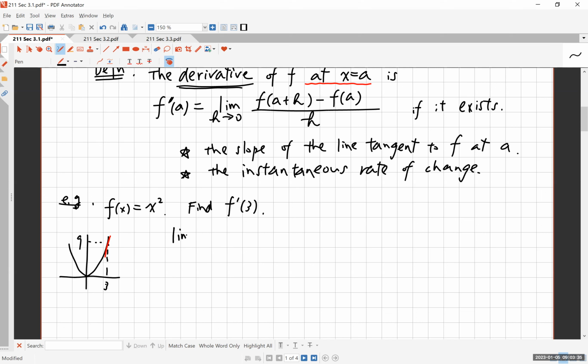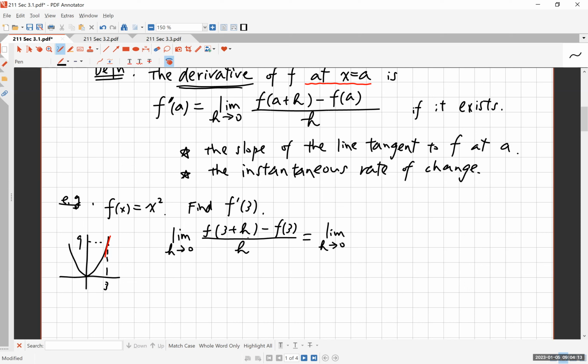All right, so I'm going to formally write what I did in the definition, because this is the first example. So it's f of 3 plus h minus f of 3, divided by h, and you take the limit of this. And unfortunately, just like we learned in chapter 2, because we are saying this is equal to, and this is still a limit, I have to write lim as h goes to 0 on every single expression.